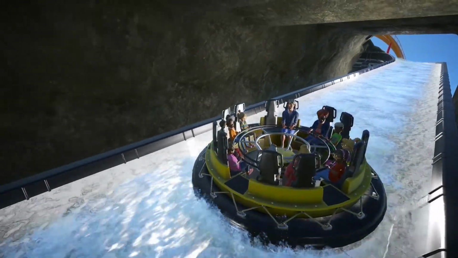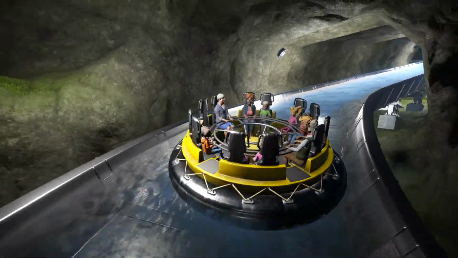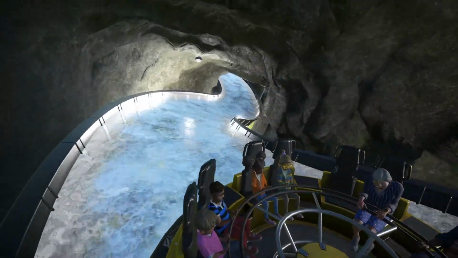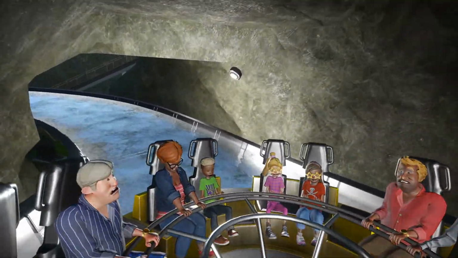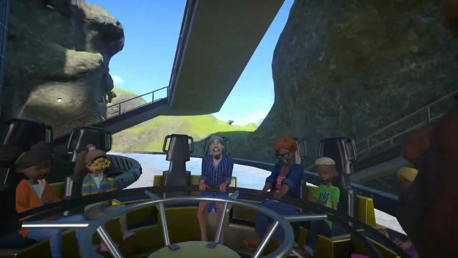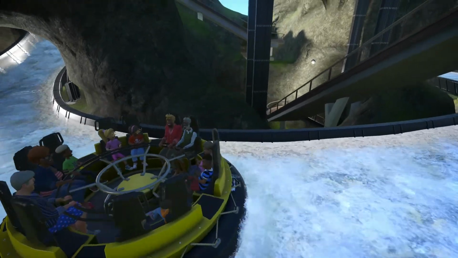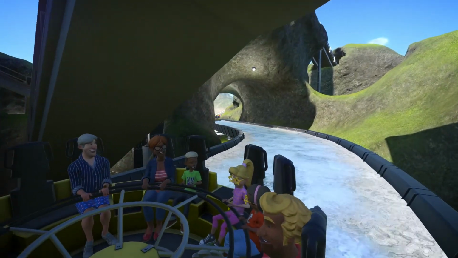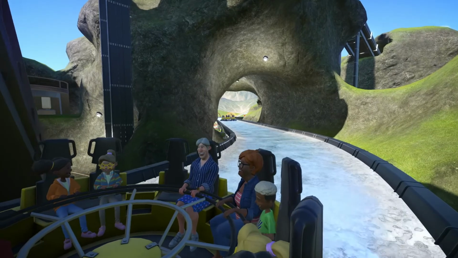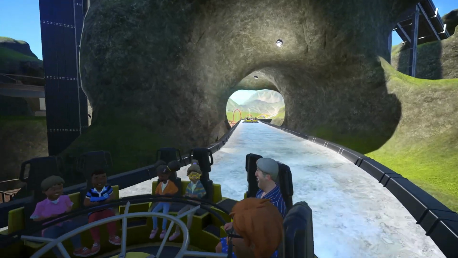This is episode 22 now in the series. In the last episode, we made this monstrosity. We didn't make it. I basically just showed you guys what I had been working on yesterday morning. So this is the Raging River. It is our first official water ride in the park.